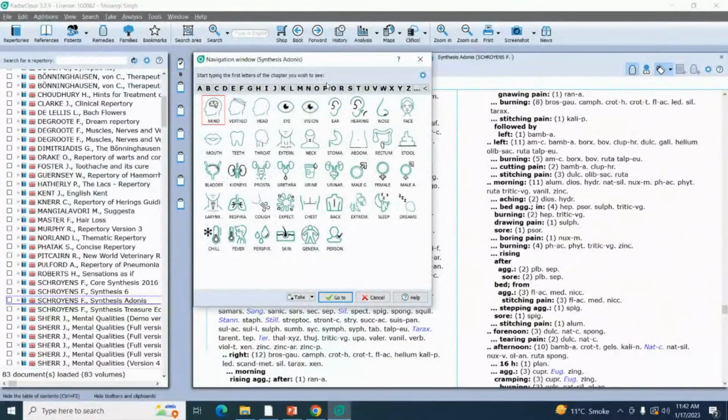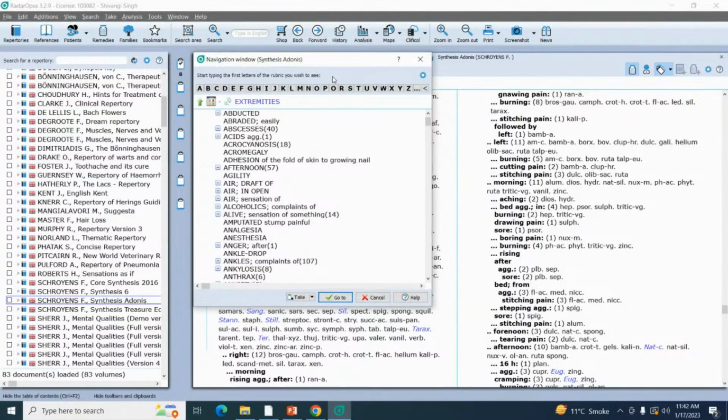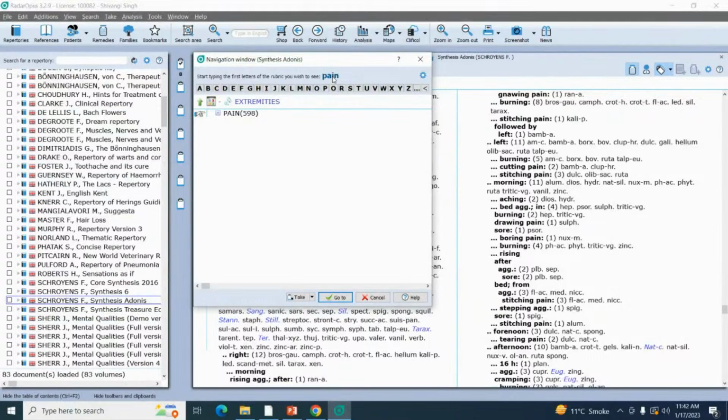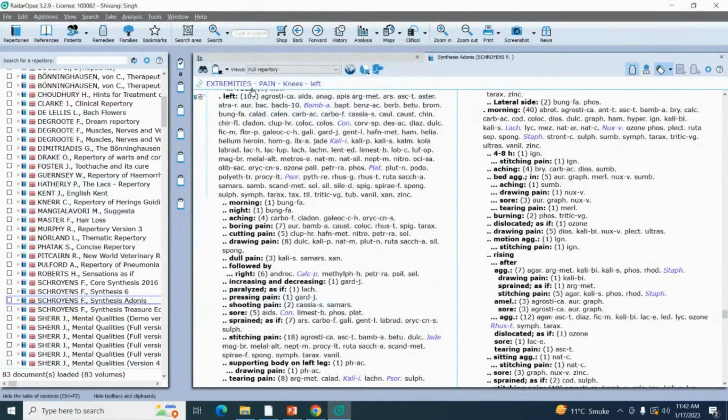The next symptom, a patient is having pain in the left knee. So I'm going to the extremities chapter again. I'm going to type here pain, knees, left. My rubric is open on my main display screen from the extremities chapter. Pain is my rubric. Knee left are my sub rubric. Now I'm going to add this rubric in my clipboard with the help of my second method, and my second method is the plus button on my keyboard. As soon as I press my plus button, my rubric is added in my clipboard.